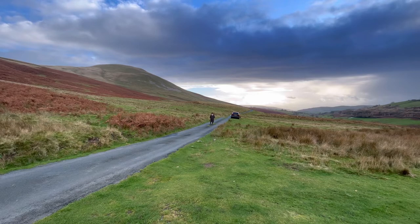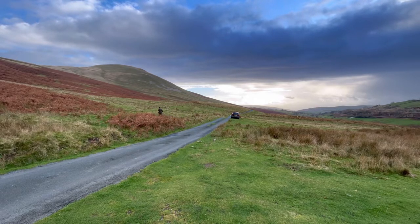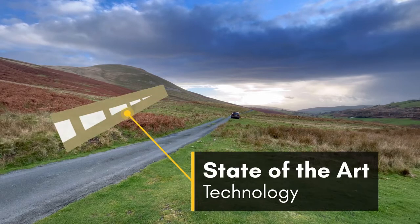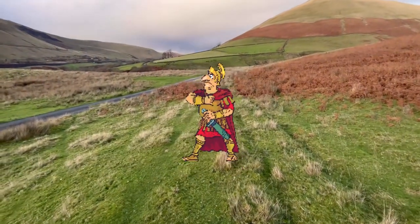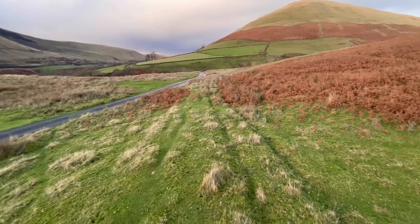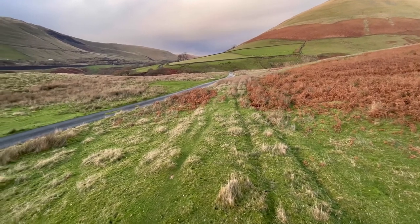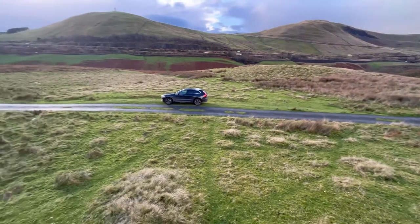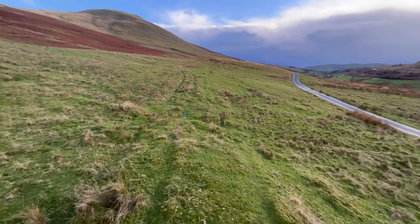I'm going to combine practical demonstration with state-of-the-art technology. Here we are on the current line of the road where it has slipped away from the Roman line, and if I run up here I'm now stood on the original line of the Roman road running up there. Let's get that fake drone up so you can see that Roman agger joining the current road, and then we'll bring it round — you can see the road that slipped and that beautiful agger running off up the hill there.